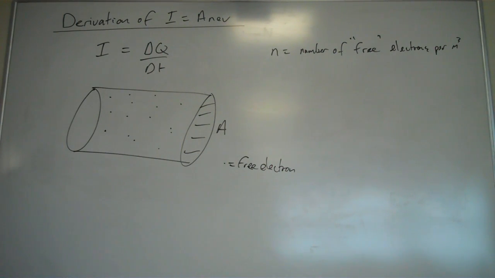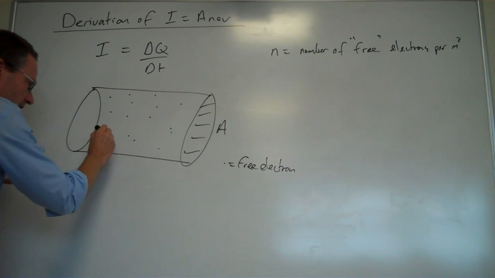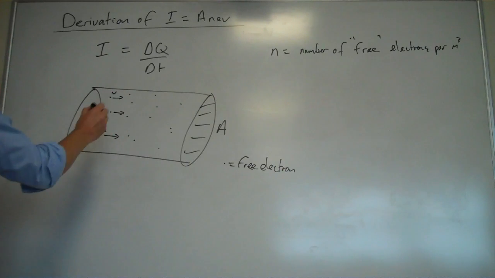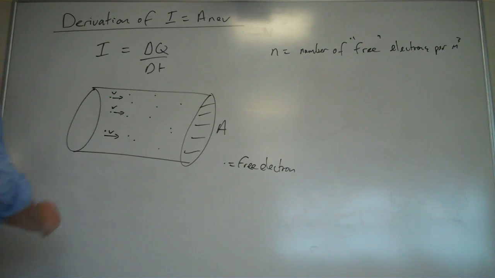What else have we got? Well, we need to know the drift velocity. Well, we don't need to know it, but it needs to appear on the diagram so it's in your brain. So the drift velocity, let's pretend these are all drifting that way with velocity v. Remember that's just their average velocity in that direction, their average speed towards the positive terminal. Their actual speed at any one instant is changing all the time.